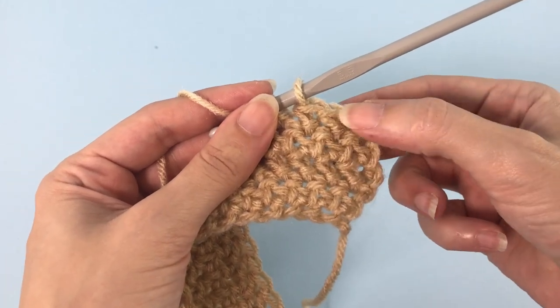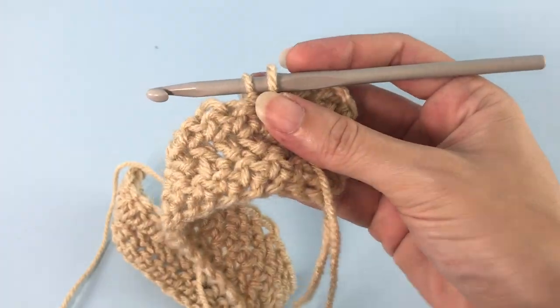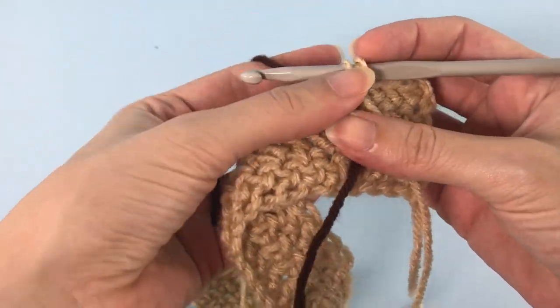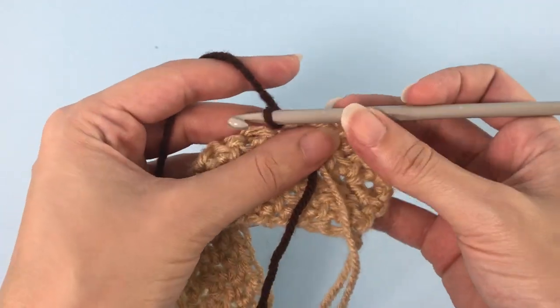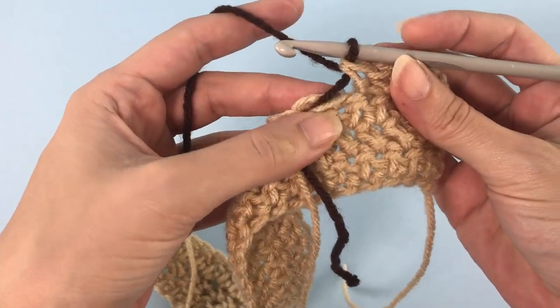No, wait, 1, 2, 3, yes, and I am in the 4th stitch now. So before you finish the 4th stitch, you introduce the new color. And you finish your 4th herringbone half double crochet. Alright? Now we will work with the bubble crochet. So here is the stitch, you see.